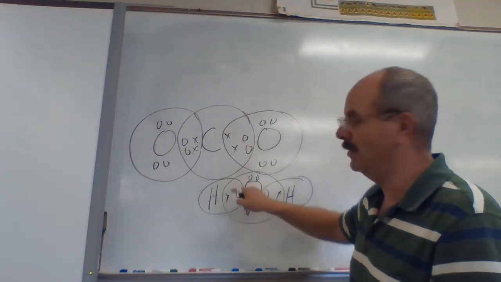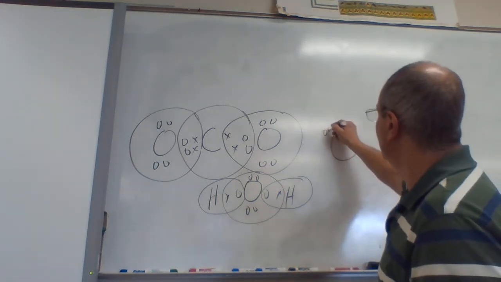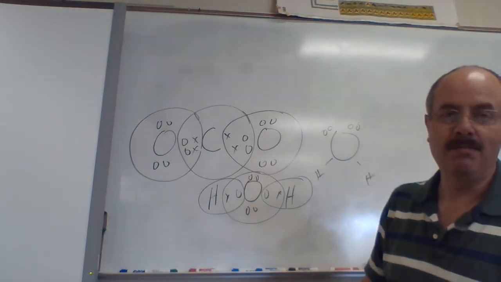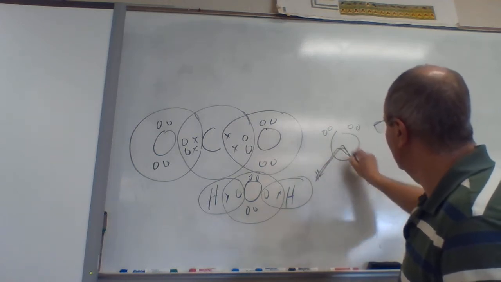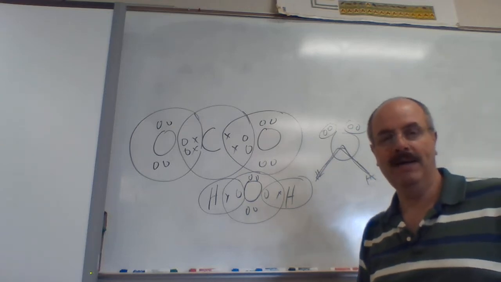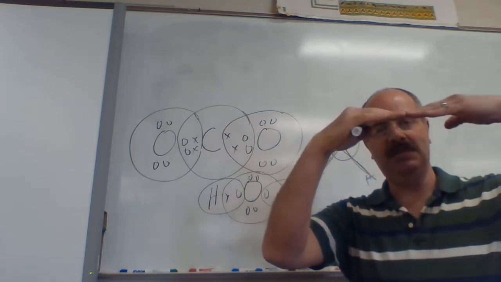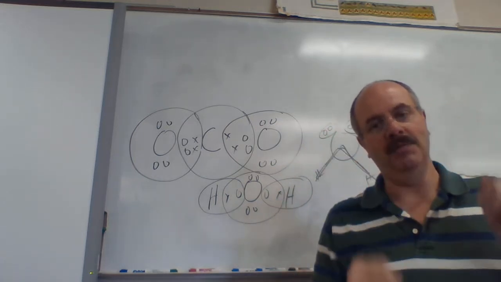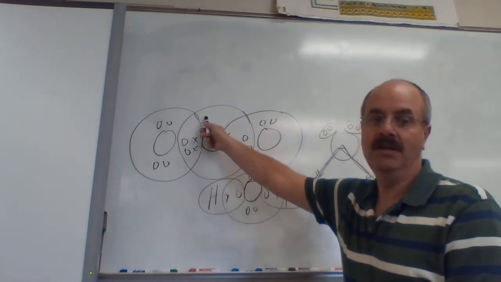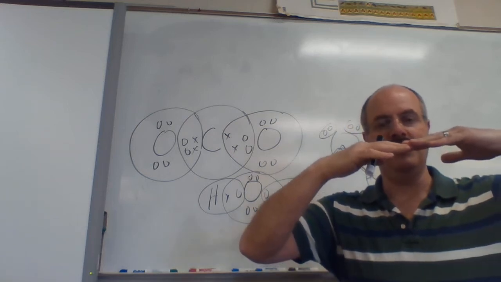Instead, these guys kind of bump up towards the top, and they like to be near each other, but not next to each other. So instead, we're going to get this. And then we end up with a hydrogen here and a hydrogen here. So we end up with this bent shape to the molecule. And why? It's all because of these 2 unbonded pairs of electrons. The electrons that are not being shared, those actually take the hydrogens and push them down, so we end up with a bent shape. Now going back to the carbon dioxide, notice he does not have any non-bonded pairs of electrons, so all of a sudden they go and they hold straight across.